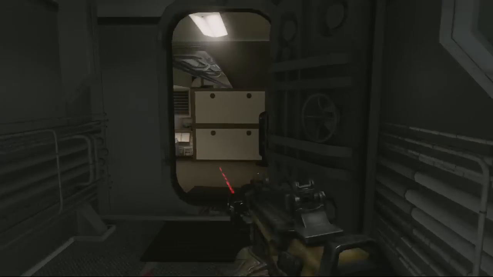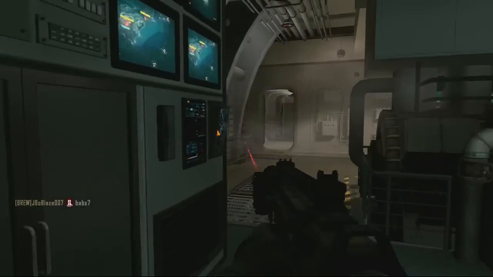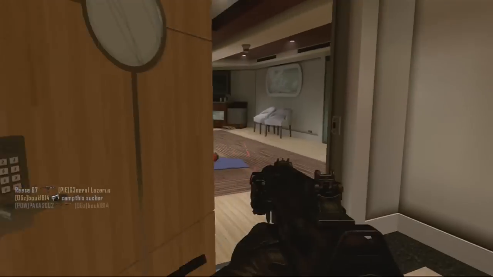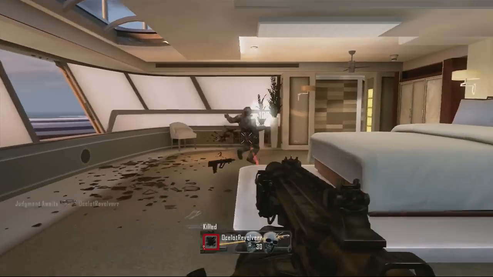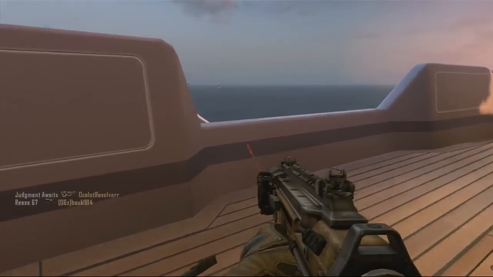Now, I wanted to show you a route that I like to use on Hijacked and just kind of talk about Hijacked in general. I like going underneath this area and getting into the enemy spawn. A lot of times a team will actually hold down one side or another in hardcore, so that's why I like using that underneath passage. I don't like going through the middle area to my left. That just seems like a good place to die.